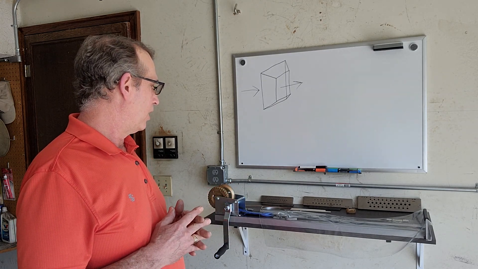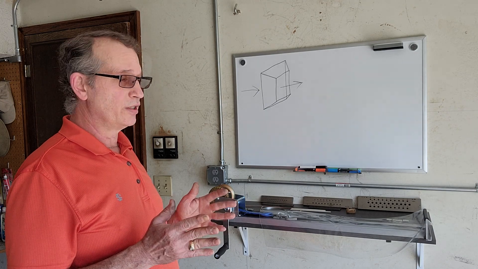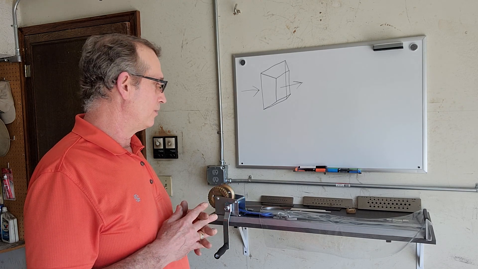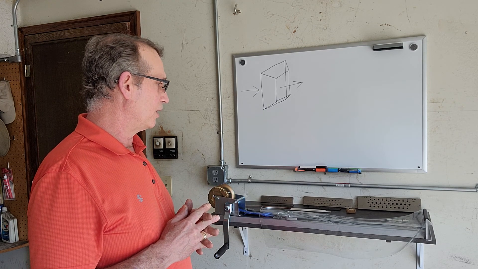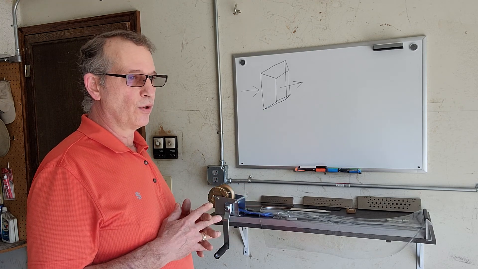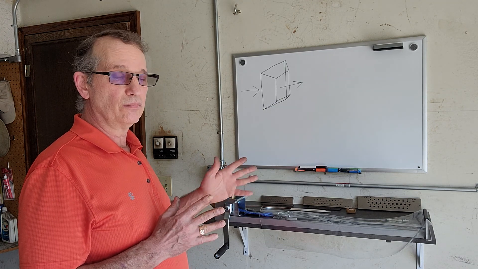Another thing to consider with the draw plates is they are not made of stainless steel or any kind of non-corrosive metal. They're actually a good grade of tool steel if they're a good quality draw plate, and tool steel will rust, especially in saltwater air environments that sort of thing.